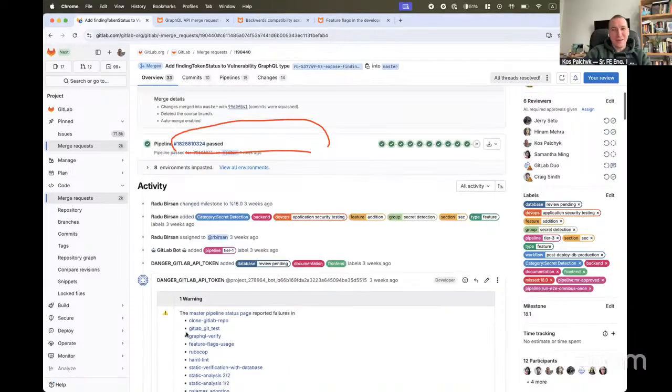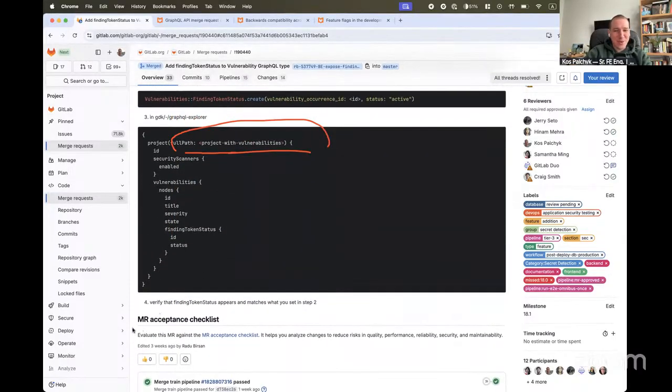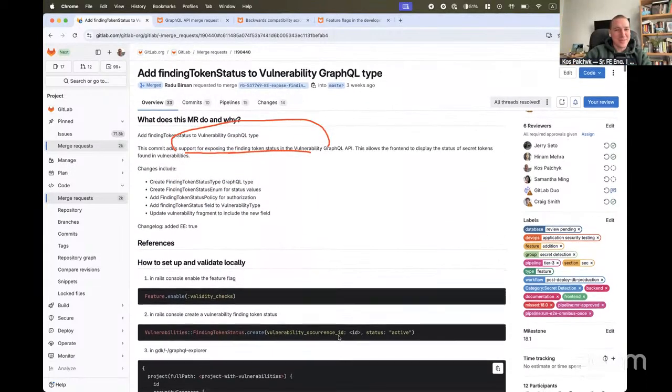Like the one that, where is that? We used to have, I think, "I have evaluated the MR against the blah blah blah." You know the checkbox? Oh, there used to be a box? Yeah, I think it used to be a checkbox. How can I see? Clear, oh thanks.